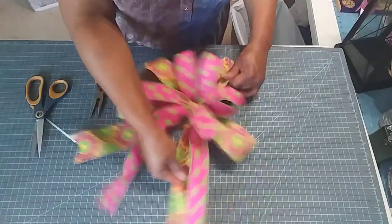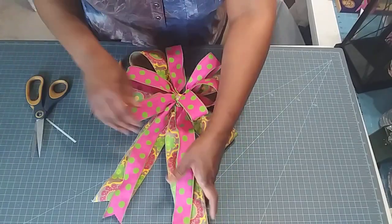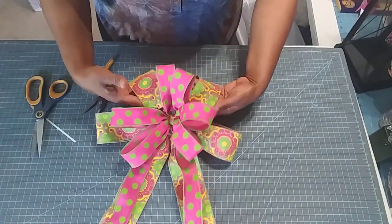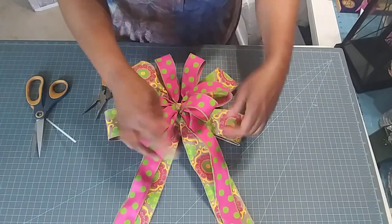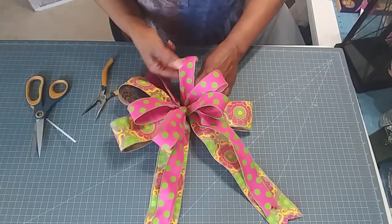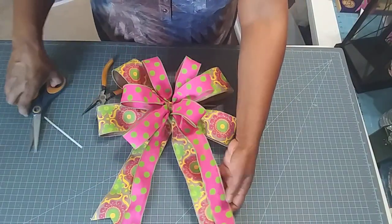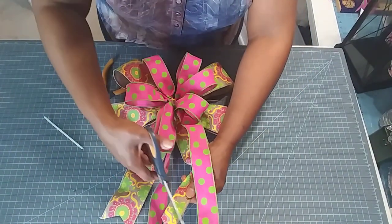Alright, and then this is our last time for fluffing our bow out. And if you need to cut the tails shorter, like that's uneven, I don't mind them being uneven. It just depends on what I'm putting the bows on. But if you needed to readjust, you could readjust the tails and cut them however you needed them. Remember, use the wire, make it work for you. And I'll cut this down just so it looks more uniform.